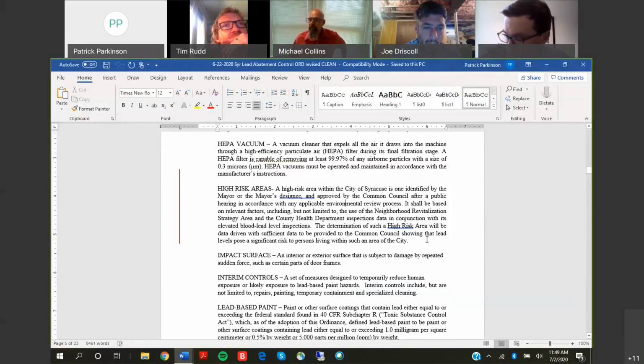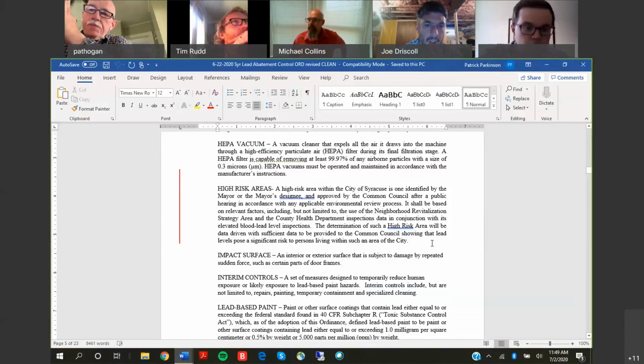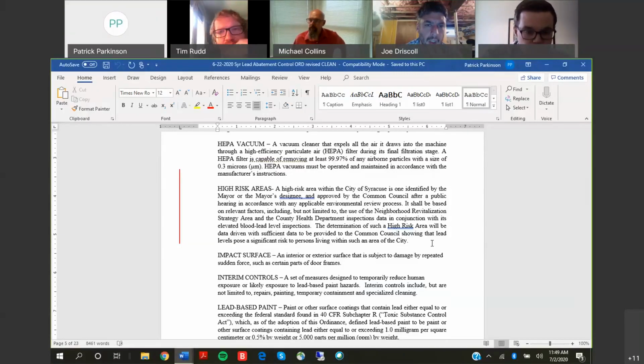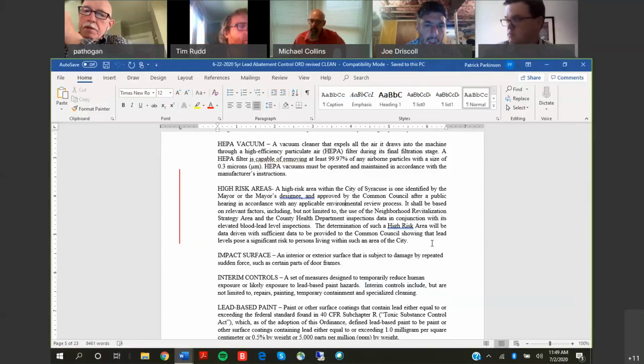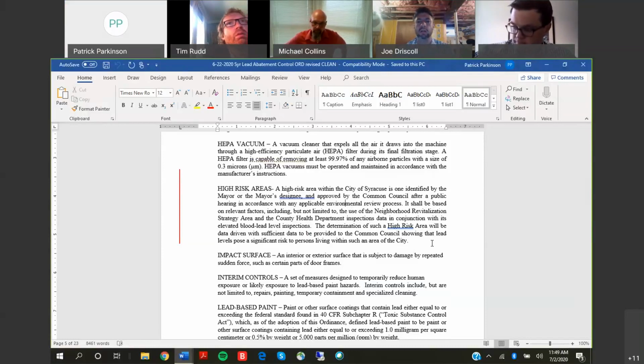So Patrick, would the council be aware of exactly what risk area would be the priority as far as that goes when this is implemented? Where you're going to be, in other words? That would be my understanding, correct? Before that you would implement the actual testing? So the high risk area requires the dust swipes in addition to the visual inspection.